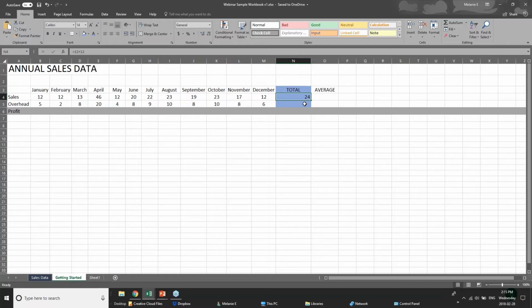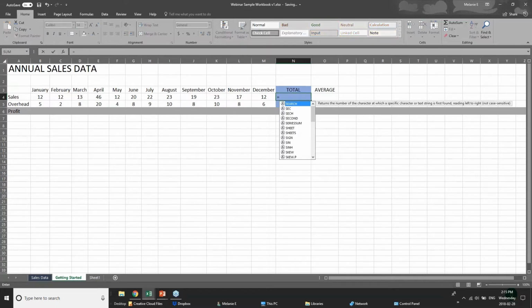So you're telling Excel, do this calculation with the cell. Don't worry about the actual data in the cell, just do the calculation, the formula with the cell. And that gives you the flexibility to change the data, and hence you do not have to change the formula every single time. So let me show you how that works.